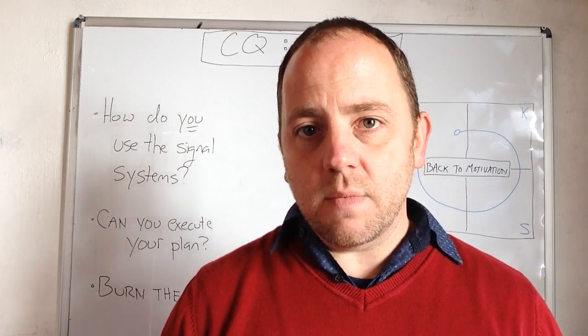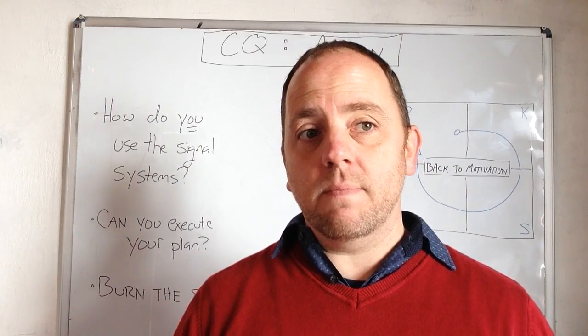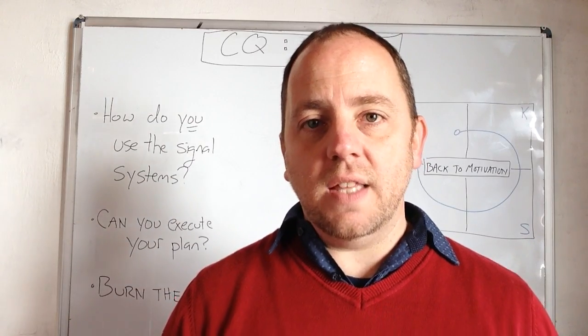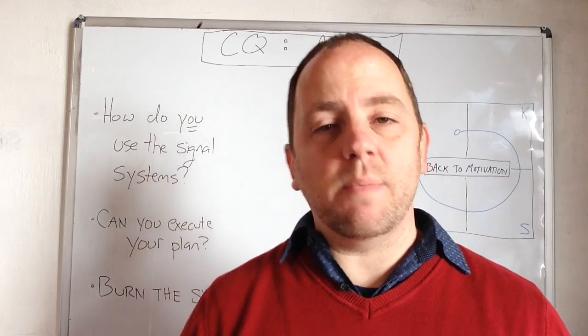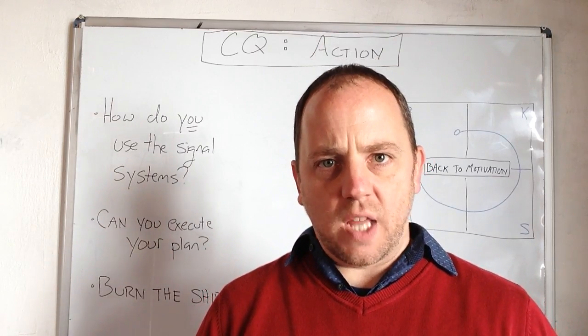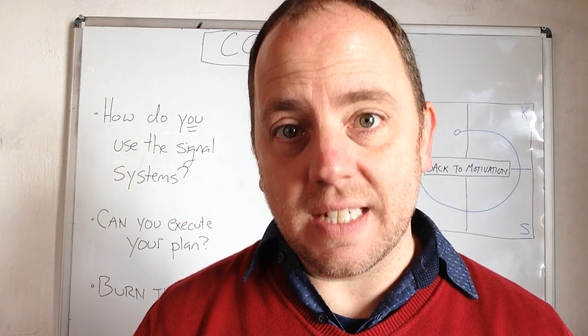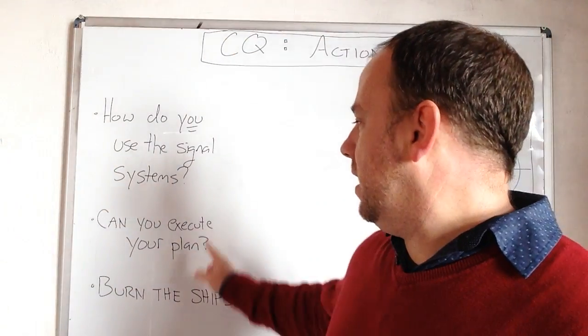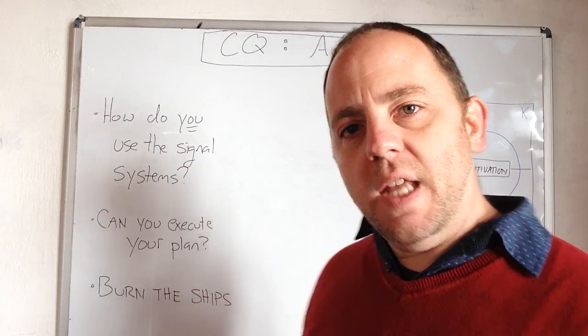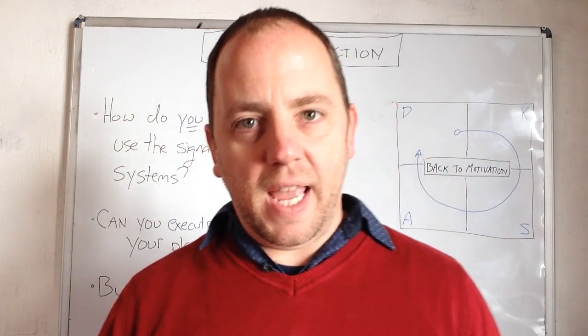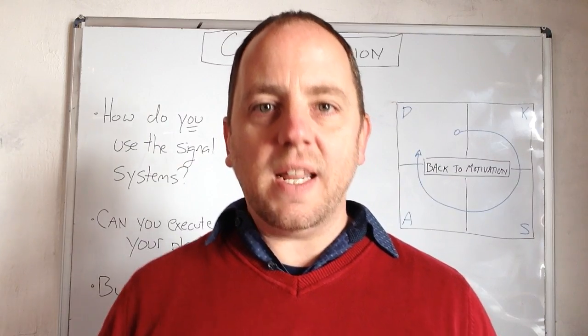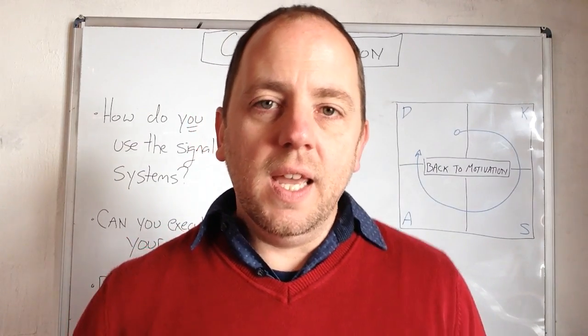12 signal systems worth of meaningful ways that you can actually step, not just be motivated, not just know where you're stepping, not just know how to step, but take a step across the cultural distance. Can you execute your plan? You made a plan. CQ strategy, you made a plan. You planned an encounter. You planned how you would inhabit an encounter differently. Can you do it?